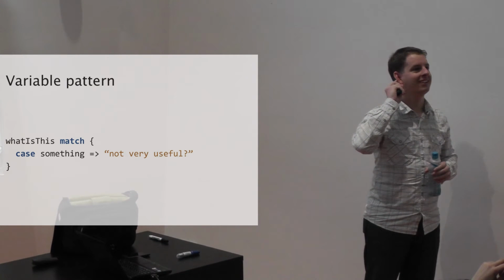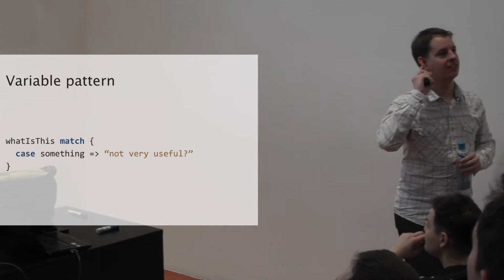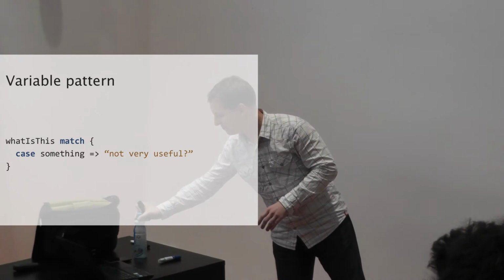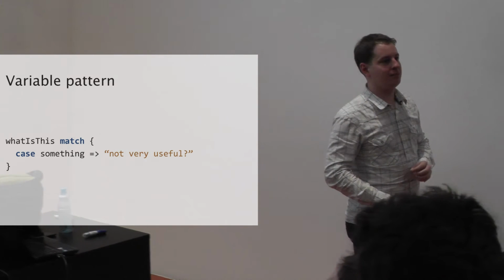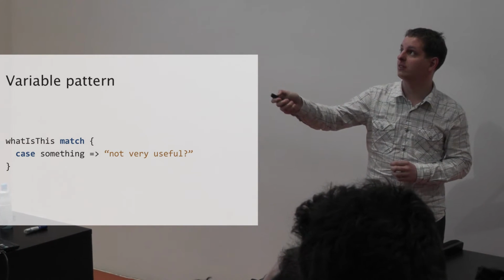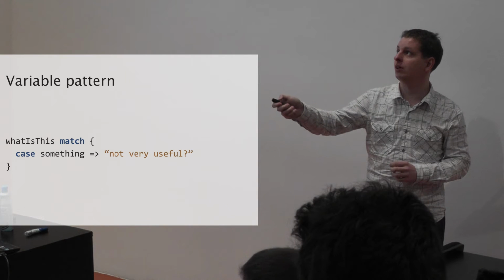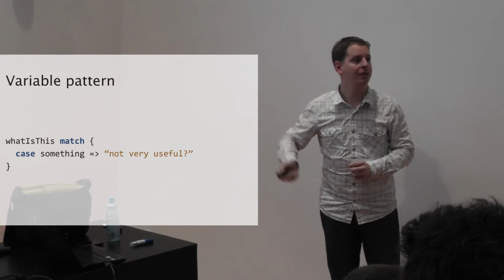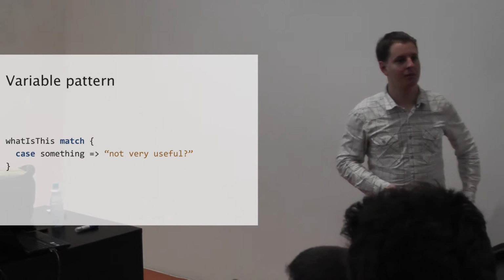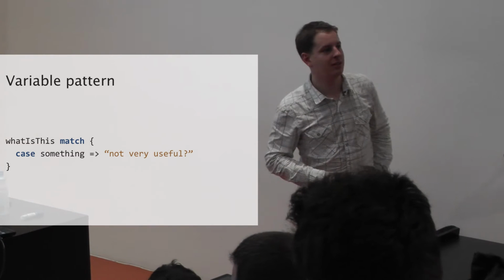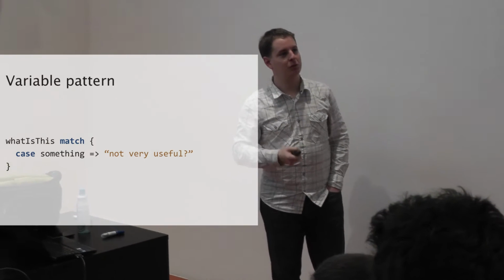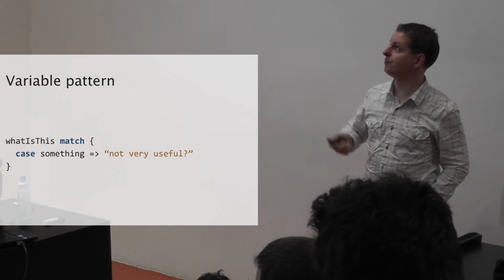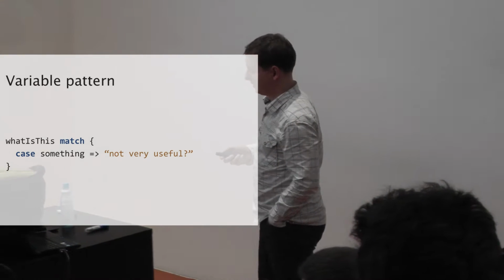It will be the same type as this one's. If this is an integer, then something will be an integer too. If it is an Any, something will be Any too. It's the same type. So yes, in this case, it looks almost useless, but we will see later that the patterns compose, and we will make use of it.